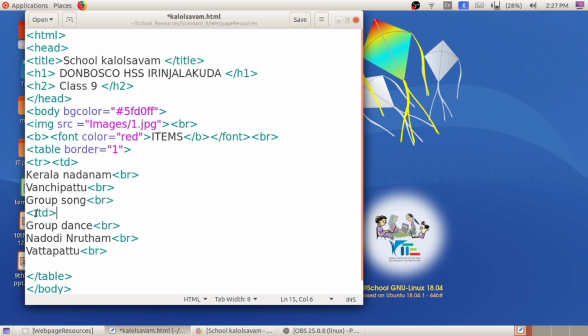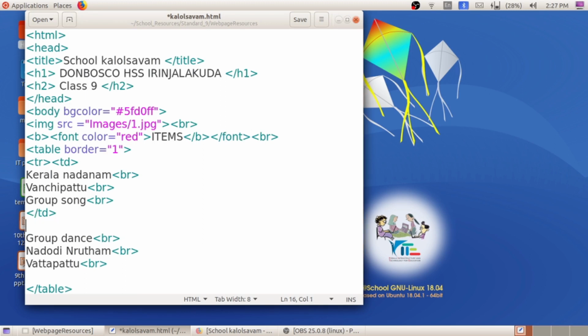Okay, so close the table data. No need to close table border, TR, etc. It is the main code, so we have to close that tag after every text. But you have to close TD, table data, which indicates in the first table we have to enter this much text. After that, close the table data.